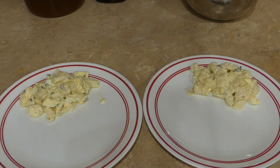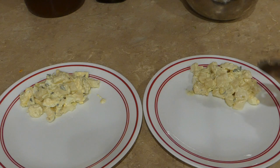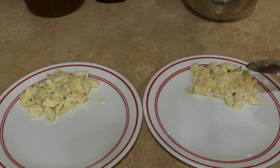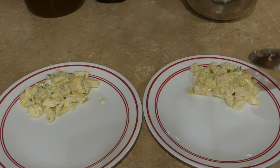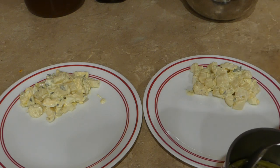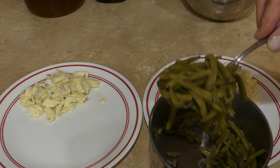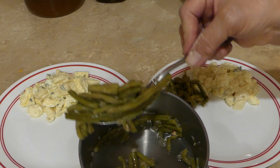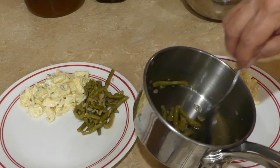For our lunch I also made some potato salad today — made from stuff we grew ourselves. We grew the potatoes, we grew the onions, there's a sweet bread-and-butter relish in there which I have a video about, made from cucumbers and onions we grew. It has duck eggs in it, and I even made my own mayonnaise out of the duck eggs. We also have green beans that we grew ourselves — the long beans from our trellis that I had in the freezer, cooked up for our lunch.